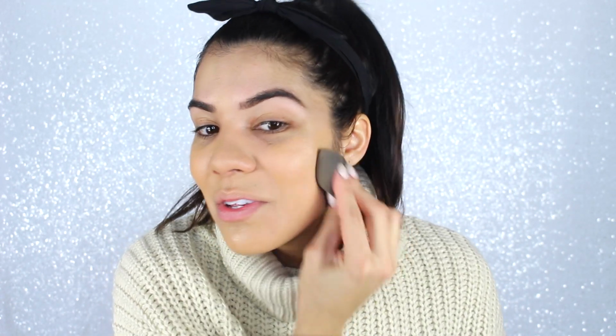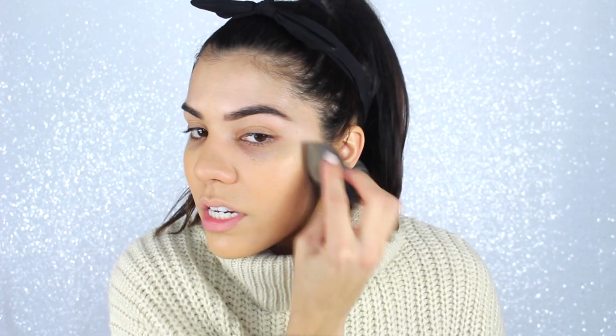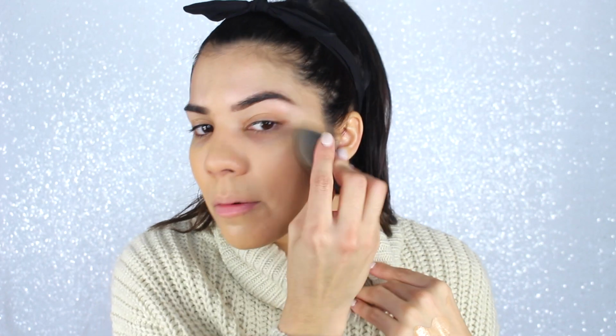Nothing too special here. The beauty blender sometimes can get a little tricky. Make sure you're taking your time in blending, because when I first started using it, I would dab foundation all over my face and then go over it to blend it, and the spots would still be there, either from the foundation drying too fast or me not taking the time to really sit here and blend it. So take your time. I know it seems time consuming, because it kind of is, but it really helps.